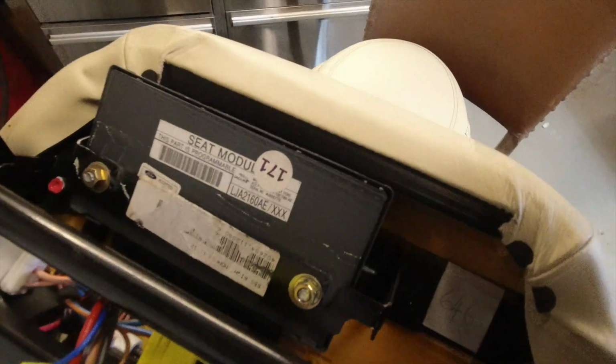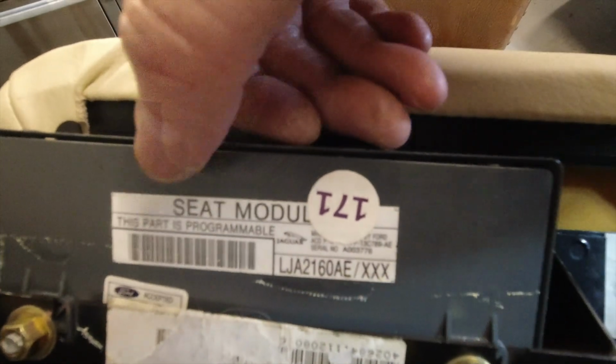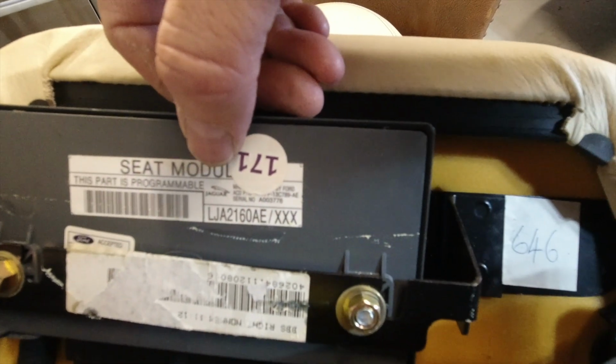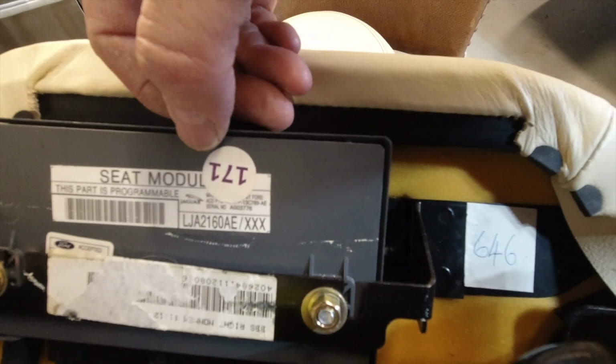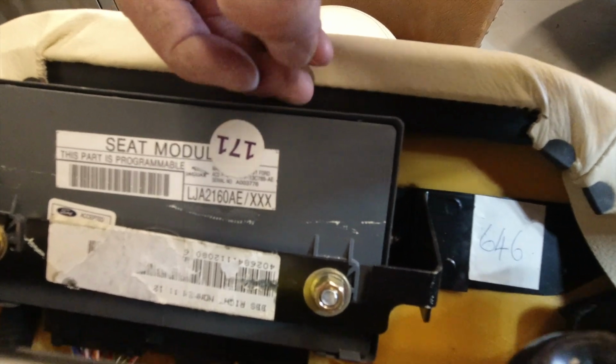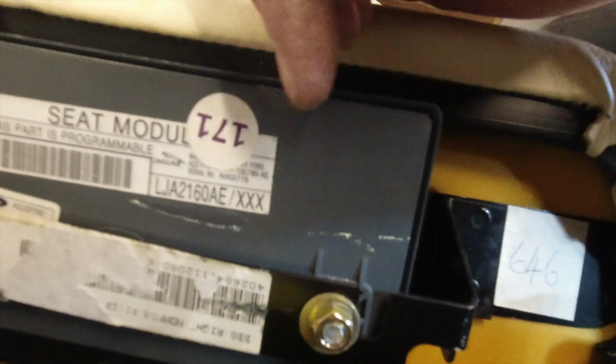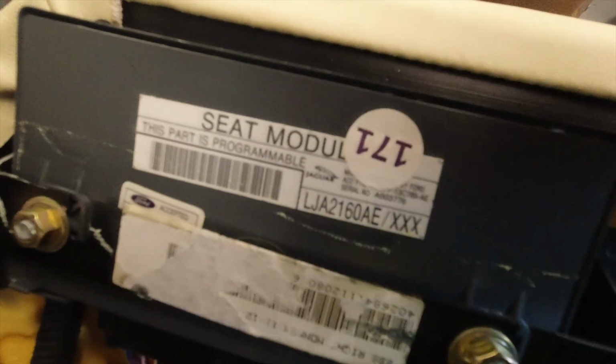Then what interests me is it says seat module, this part is programmable. Makes you think, ooh, what can you do to it? Well, how can it be programmed? Seat module is another thing that could fail on your car. So for anybody who's interested, there's a part number.